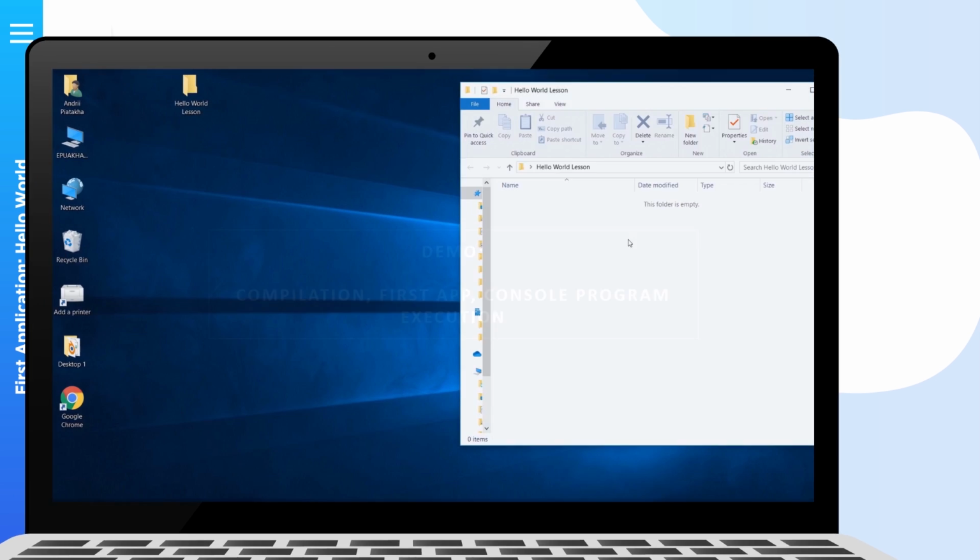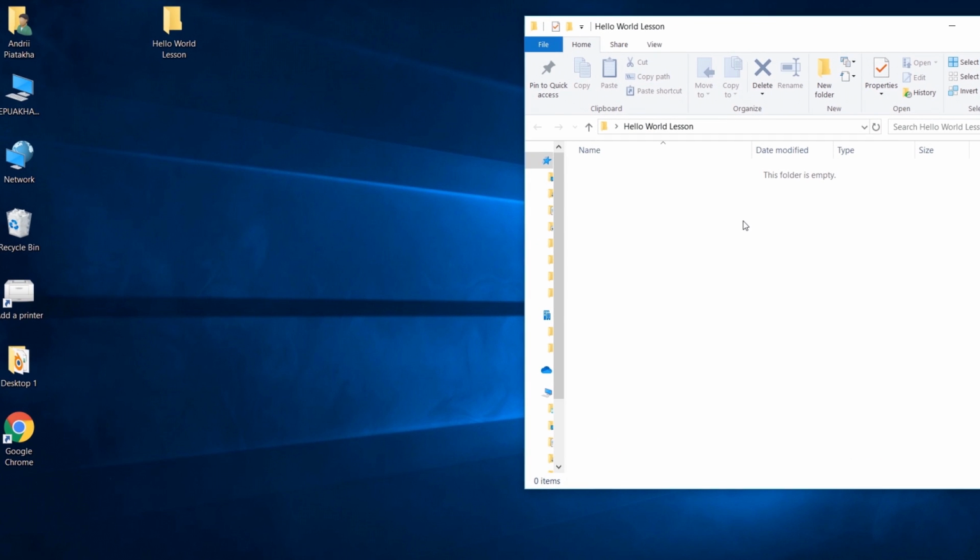Team, please, don't be afraid. You won't use command line to write your programs on a regular basis. In the next lessons we'll learn special desktop applications designed to create programs. But now I'd like to ask you again to open command line wherever you want on your computer. For example, for this lesson I created a folder where I will create the program together with you. Let's type cmd here to open command line.